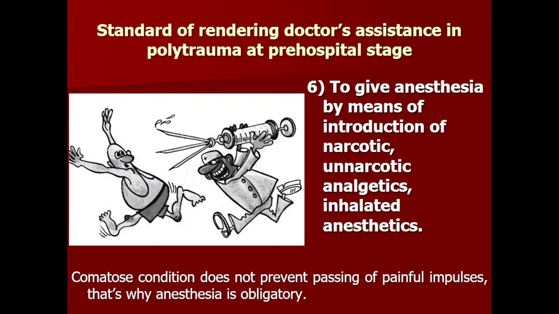Next step, to give anesthesia by means of introduction of narcotics, non-narcotic analgesics, inhaled anesthetics. Comatose conditions do not prevent passing of painful impulses. That's why anesthesia is obligatory. In what case do you introduce narcotics, and in what case not? If it's close, you do not introduce narcotics. If the patient has trauma very far away, maybe on a mountain, in a forest, with a very long time to transport, bad road, or helicopter, you obligatorily must introduce narcotics. And if transport is more than 1 hour. Comatose conditions do not prevent passing of painful impulses. That's why anesthesia is obligatory.